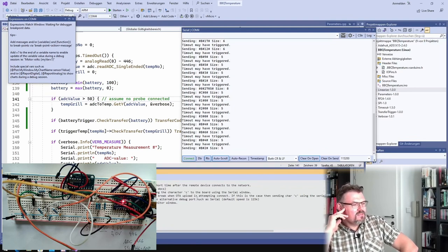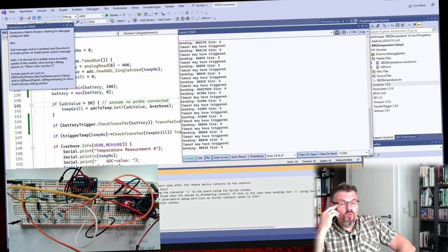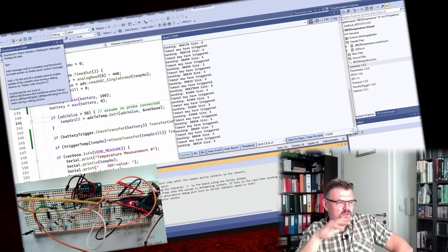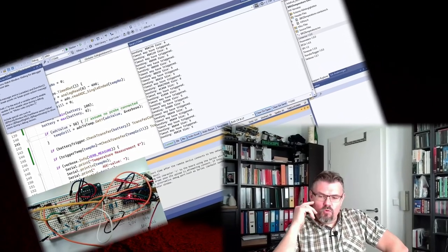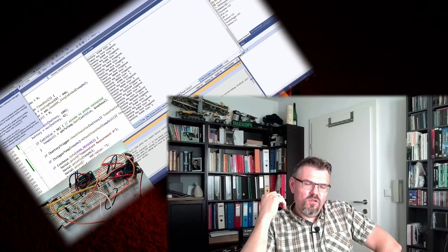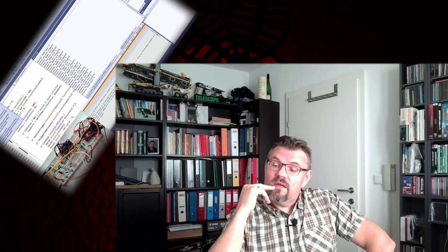Good. Now let's say this is ready. We need to change something when we are adding the control device, but for the handheld device and for the temperature measurement device, this should be ready. Next thing to do is to code also the handheld device, so that whenever we change the control temperature, we are transferring it to here, and maybe also react on the battery level. Yeah, and also to get the confirmation.